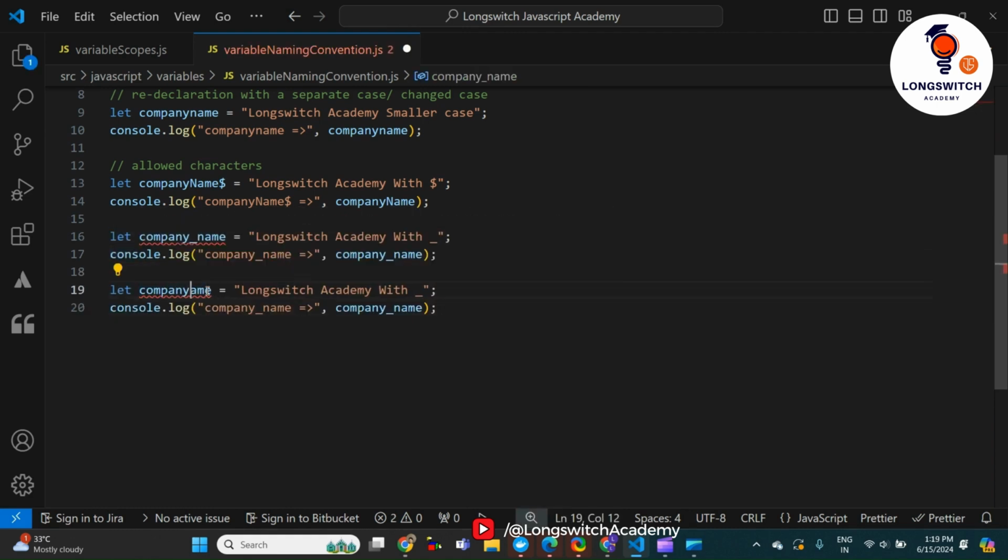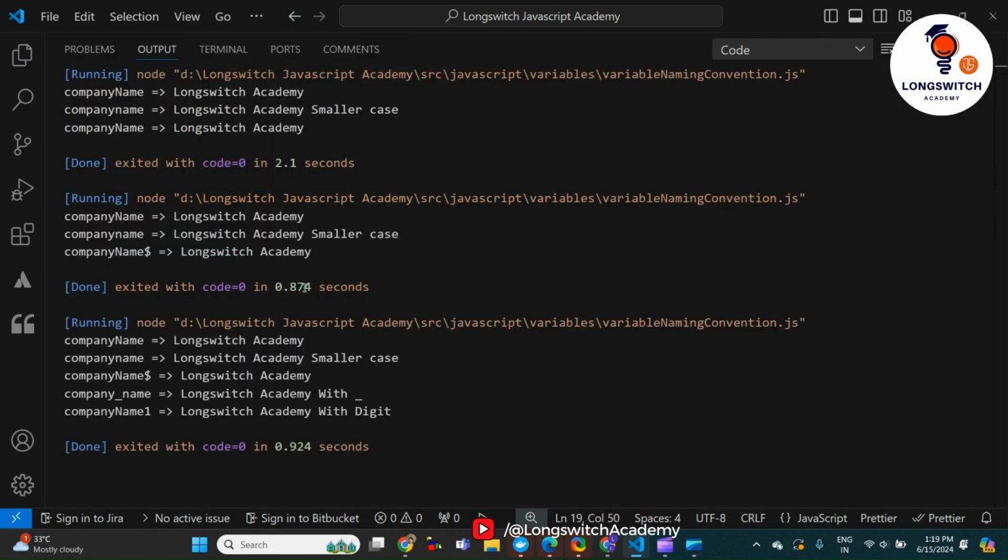So here I will have company name 1. See, the number is also supported. It is not giving me any errors, and print it out with digit. Let's try to run the code again. You see, it is printing with the digit, and it is also printing with the underscore as well.